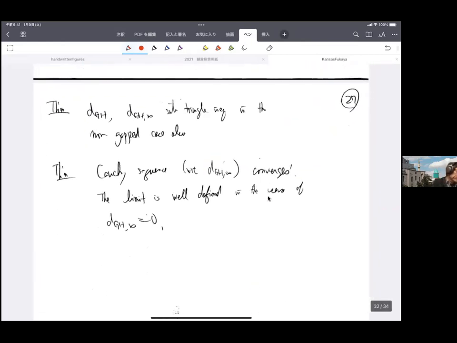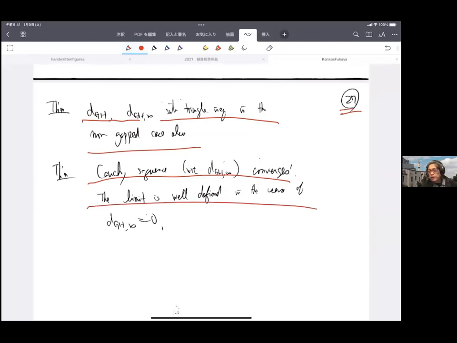So I can just state two theorems. One is that this enhanced version still satisfies the triangle inequality. That is a bit more non-trivial because of the almost notions, but it still holds. Also, if you have a Cauchy sequence of filtered infinity categories with respect to this distance, then it converges. So the set of all infinity categories is complete with respect to this Gromov-Hausdorff distance. We can use this, for example, to construct f of L_0 in the case when it is infinite.